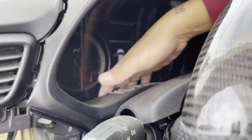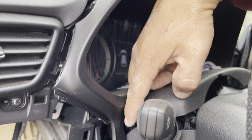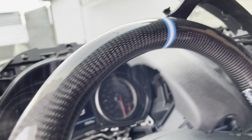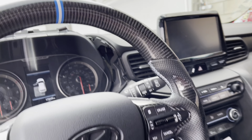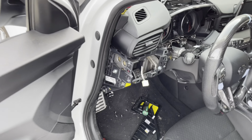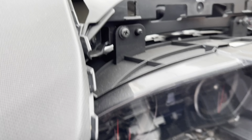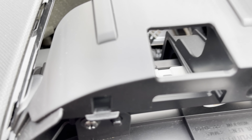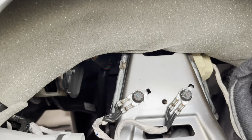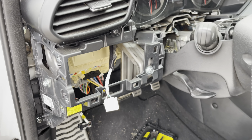All right, so pretty much force my hand behind here to lift up without using a screwdriver, and everything is now released. So now that we have this ugly thing out of here, we can clean off everything. I'm gonna spray everything down, make sure I clean everything because it's pretty dirty. See if there's anything hidden back here from the other owner. Maybe like $1 million or something, or some drugs that I can sell. Nope, nothing. But put everything back and we'll see how she looks.